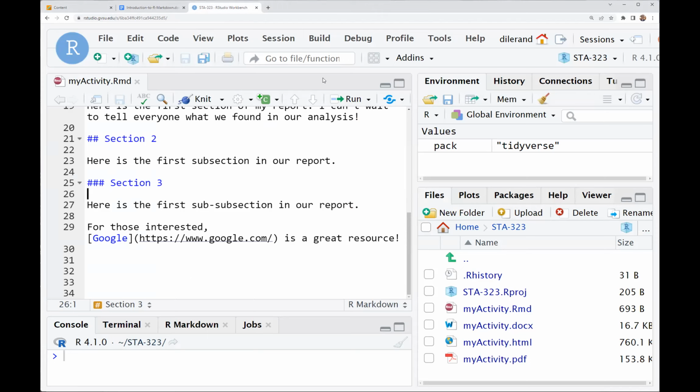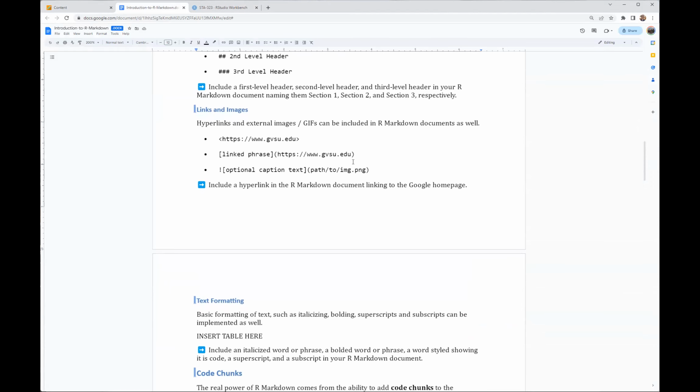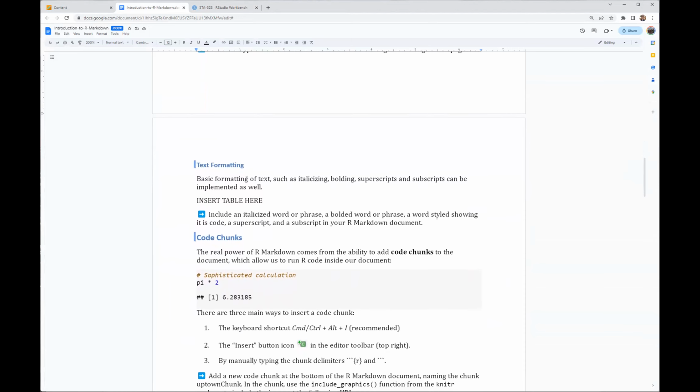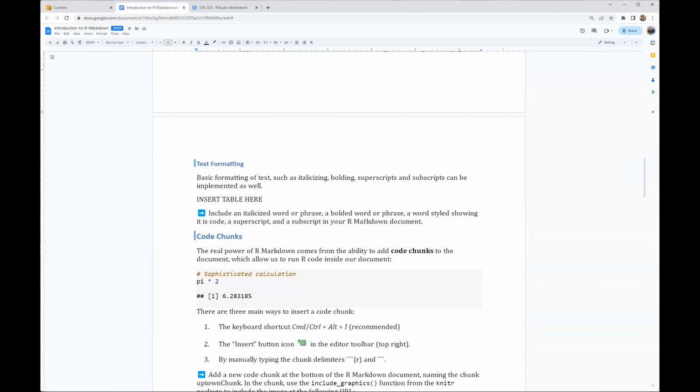This is just useful because we can use our code interwoven in our document. Other things we can do is basic text formatting using this Markdown syntax. We can italicize, bold, and include superscripts and subscripts as well.